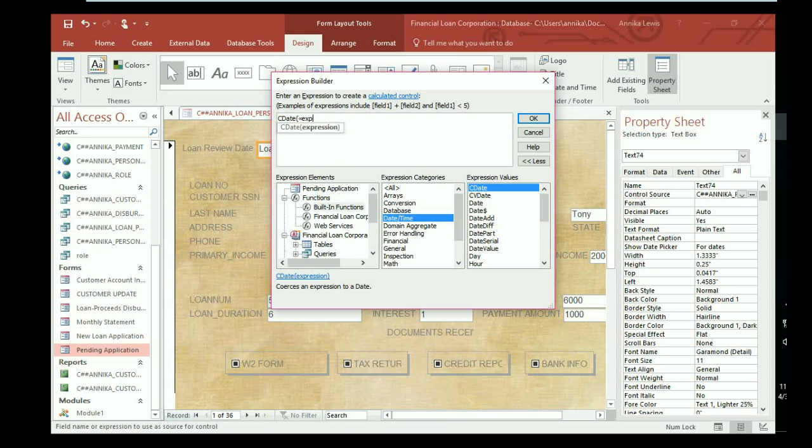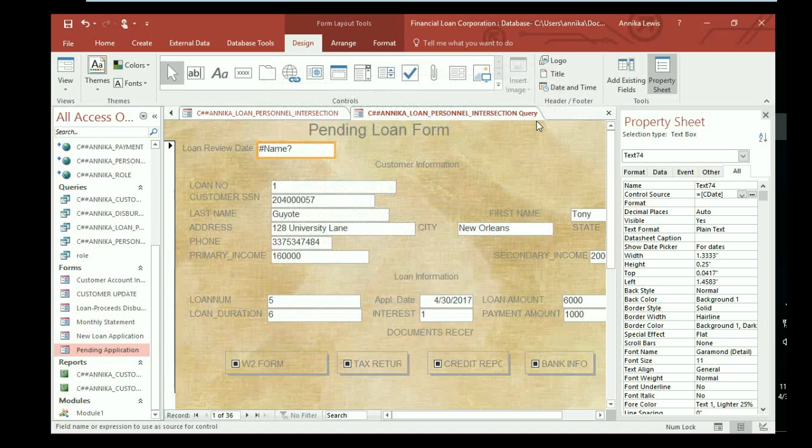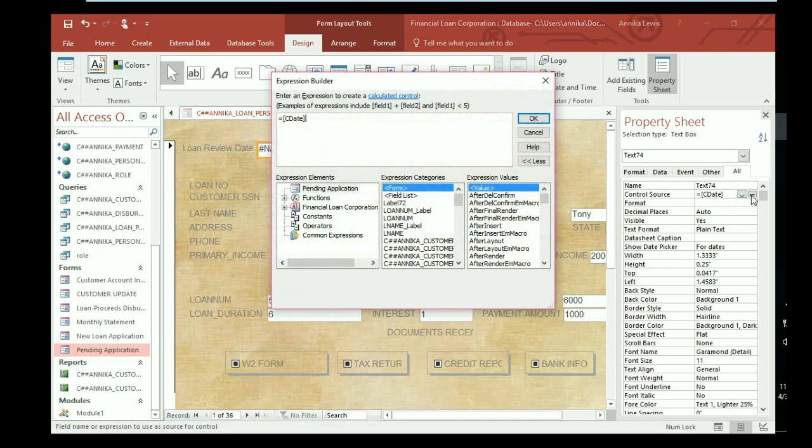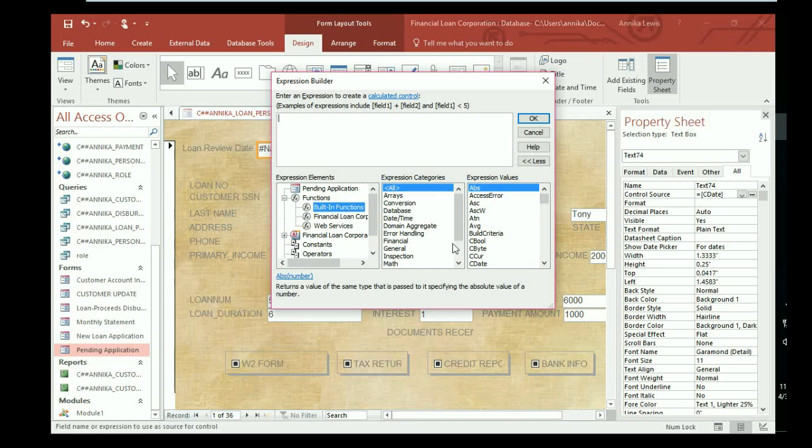Okay, that is not showing up as expected. So let's see here. Yeah, that's giving me an error, so I'm going to go back in. And in the builder, there is a date time function, but it's only giving me a CD date.